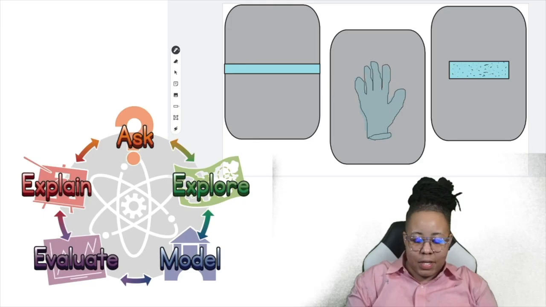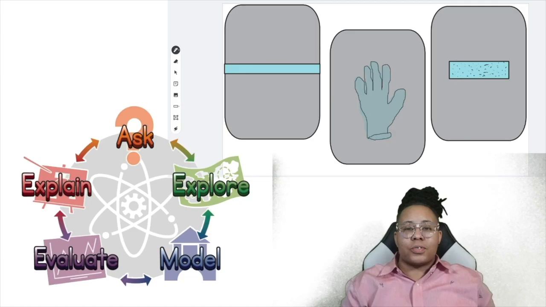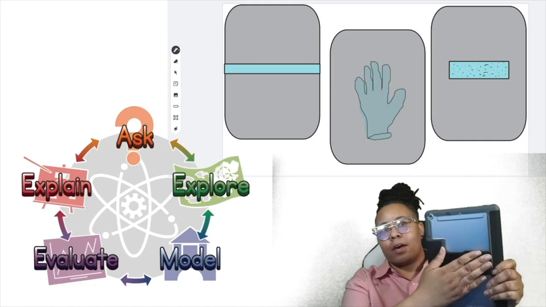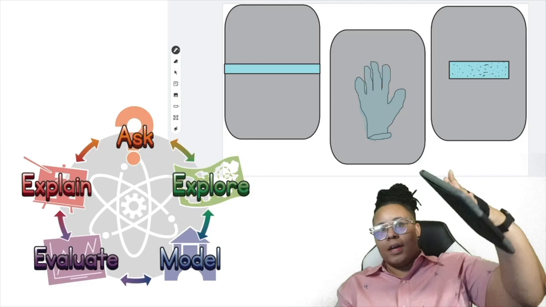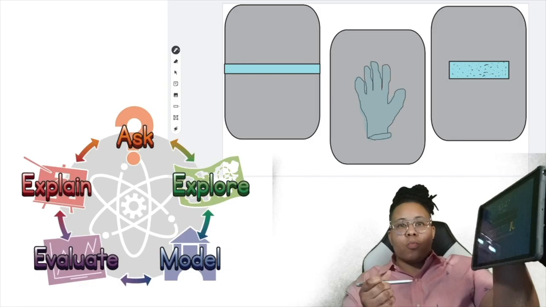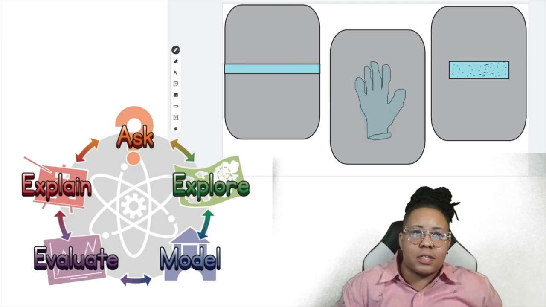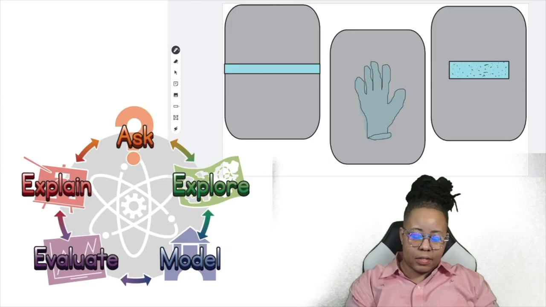Well, I decided that the glove option was not very feasible because it will require me to attach the glove some kind of way to the back of the iPad. And if something happened to where I wanted to take my hand out of the glove, it just didn't seem like it would be very comfortable. So I decided to skip over the glove option and go right to the option for Velcro. So now I have a nice Velcro strap on the back of the iPad. And once again, it is a much more comfortable fit. And just like before, now I can walk around using the iPad without worrying about dropping it.